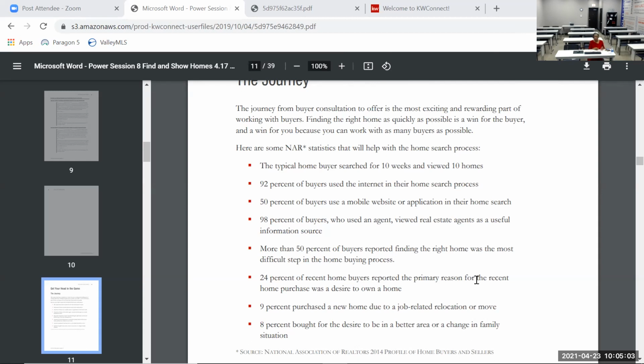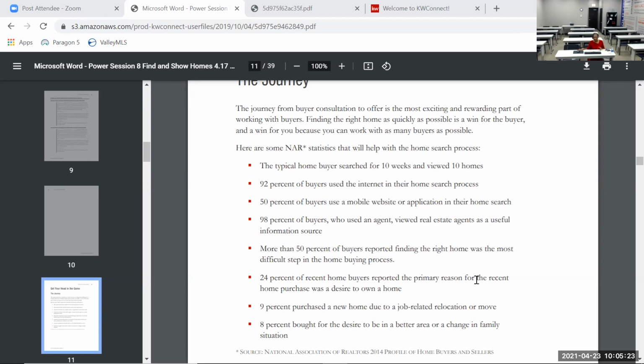One lady told me, she said, April, I don't want to use you. She said, because I know me. I'm going to be that buyer that will make you regret having your license. I don't want that to come between our friendship. And I told her, what? I said, well, would you mind me referring you to an agent that I think would be great for you? Then at least you get the referral fee.